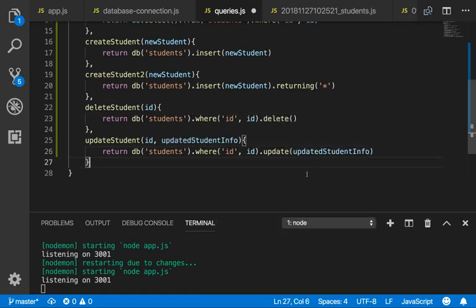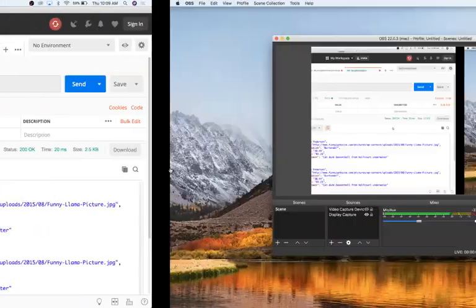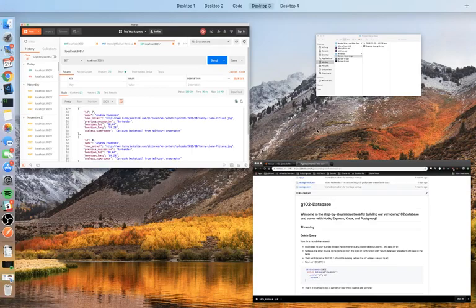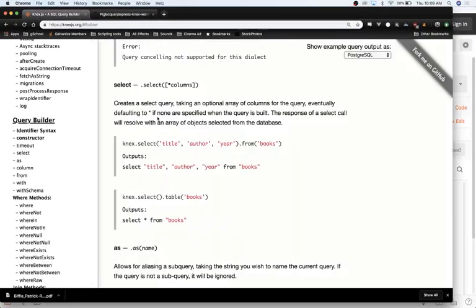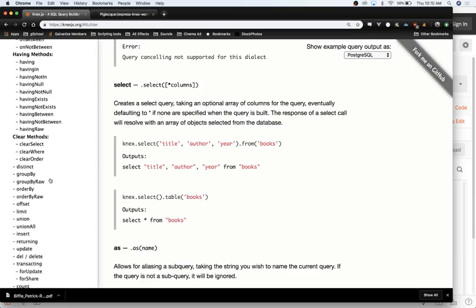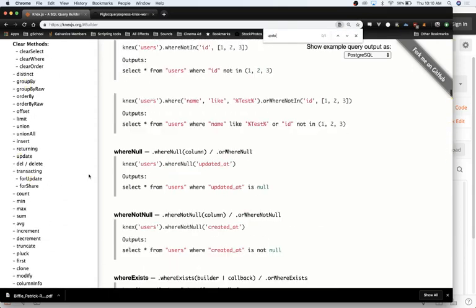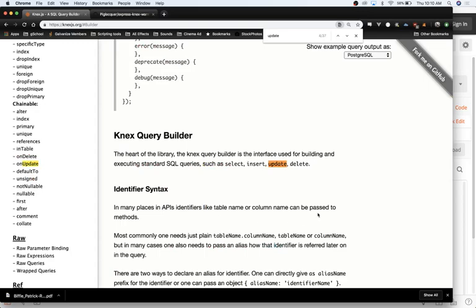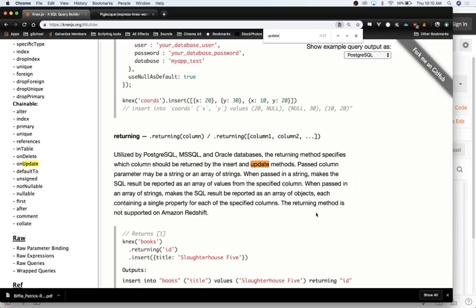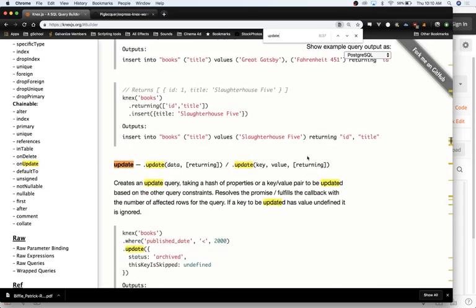Updated student info. So I'm going to go check out the knex docs real quick and see what we can see about the update method. So query builder, I'm going to do update, such as insert, update, delete, where null, updated at, don't care about that, returning, update.